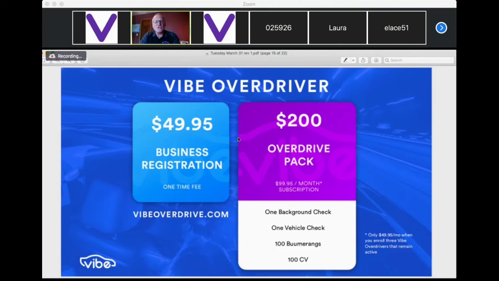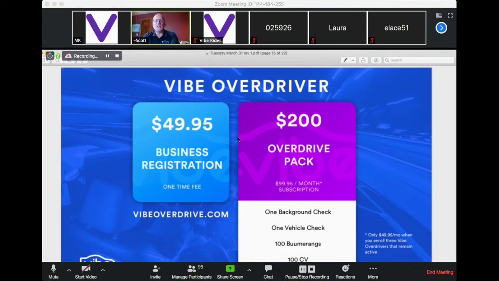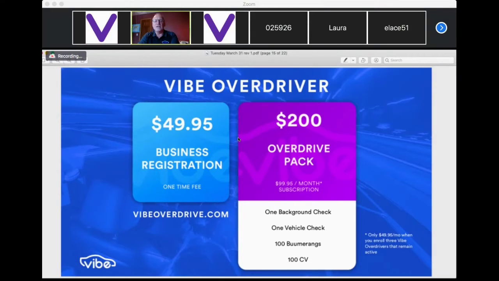And for some of you that are just drivers and have what we would consider more of the self-employment concept, somebody may be looking at us and saying, wow, that seems like it's a lot of money. But in reality, if you take a look at the opportunity which you have, the opportunity to earn up to 6% just on driver referrals and potentially another 6% on rider referrals, there's a great opportunity for you to actually recoup these costs on a monthly basis and possibly make more money than that.